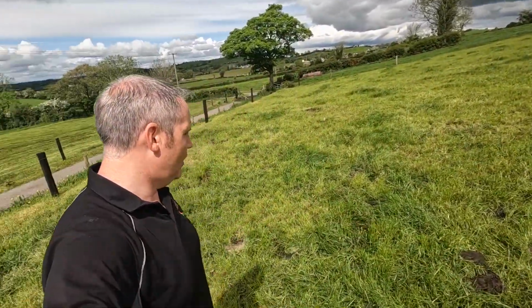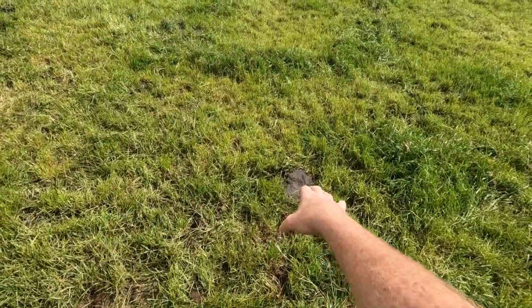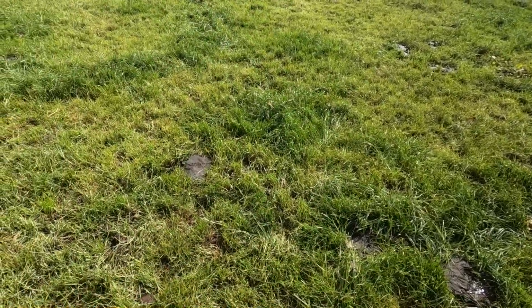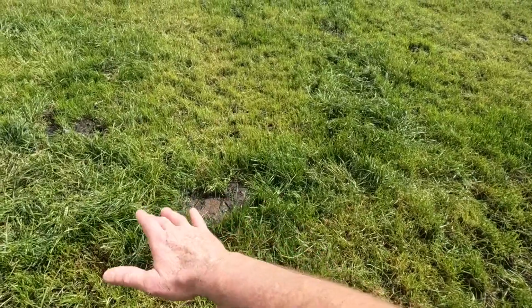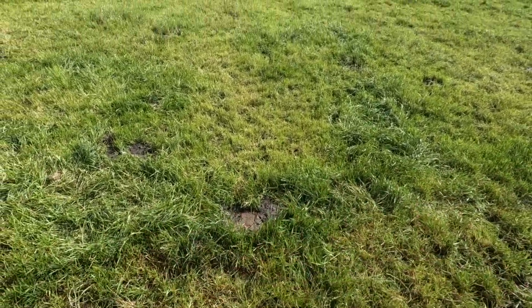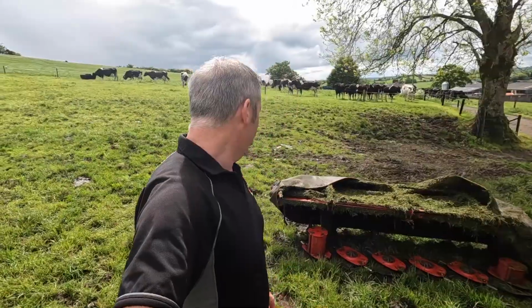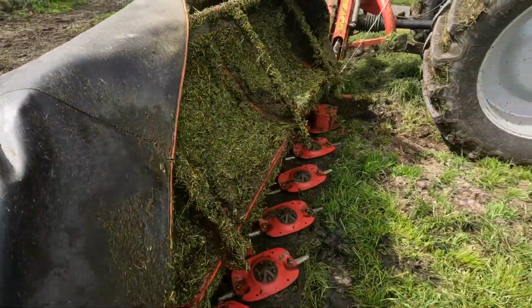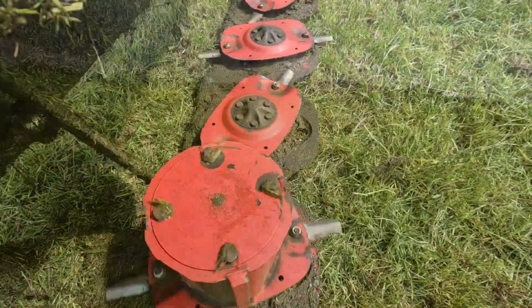But when you come in with the mower, which we'll see here when we have the mowing done, all these cow pads here like this will all get spread across with the bed of the mower, and that's what I really like about the disc mower. Just spreads that all out. You can see here tall grass around a dung pad. It'll cut all that grass, it'll spread it all out across the field. It does 2 jobs in the one run. Anyway, I'm going to close this cover down here, which gets quite heavy with the dung, and we're going to top this field.